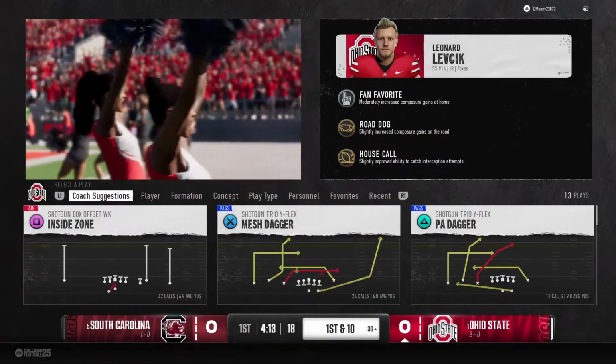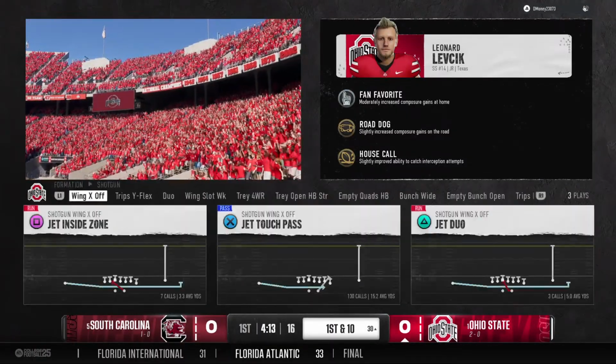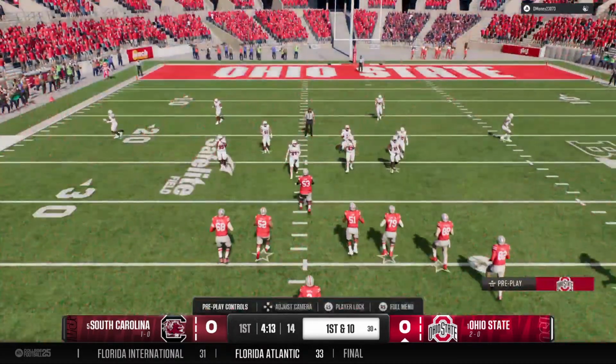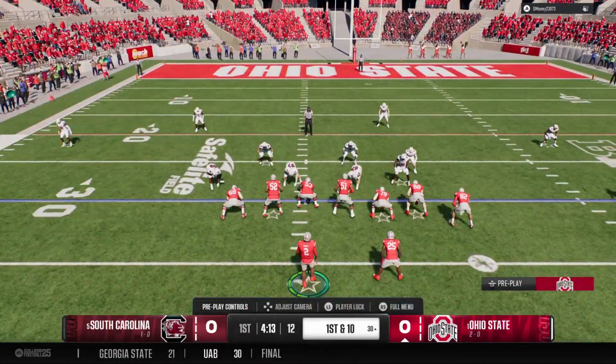They set their offense up in great field position here on their first possession.